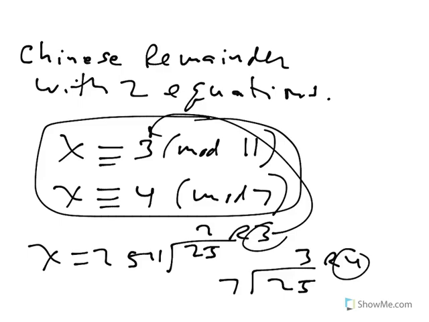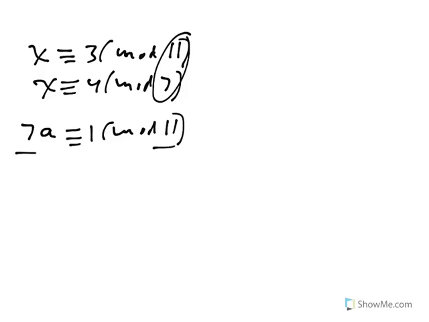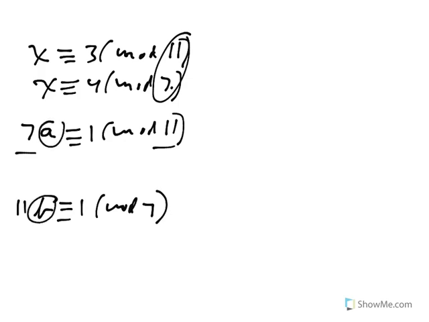So the process for solving a question like this is to first find a number. We're going to look at these two remainders, not the remainders, but the two numbers we're dividing by. And I want to find two numbers. One of them is, what would I need to multiply 7 by to get 1 mod 11? So the 7 and the 11 are the two numbers. And also, second question, it's like the same question, but the numbers are reversed. Okay. These two answers are going to be important in the process.